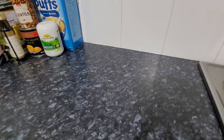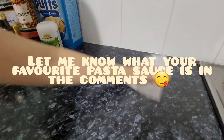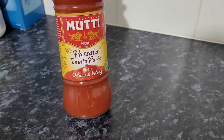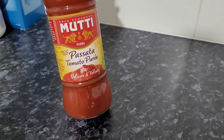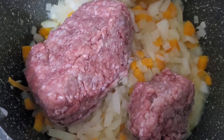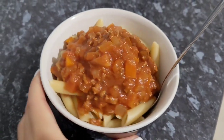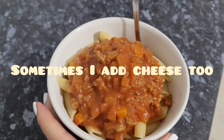In this clip here I'm actually making a spaghetti bolognese and I'll be trying a new sauce. I think it was Tracy who watches my videos quite often — she said this muddy passata is her favourite, and my uncle also said it's quite good, so I purchased one to try and it is absolutely delicious. Here I'm just sautéing my veggies with water because I don't add oil — the fat will come out of the beef when I sauté it. This is the finished product and I really like that muddy passata sauce so I'll get it again next time.